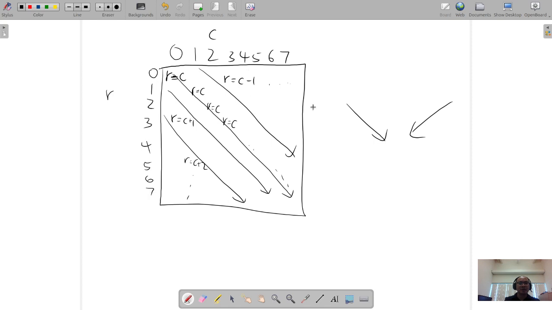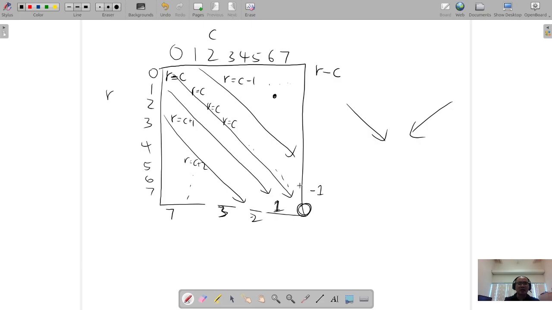So what happened is, if you look at any particular point, and you look at R minus C, then everything along this diagonal has a value of 0. Everything along this diagonal has value of 1, and then minus 1, minus 2, minus 3, and so on, all the way to minus 7. Wait, I got the sign mixed up. Yeah, it's plus 3, 2, 1, and 0.